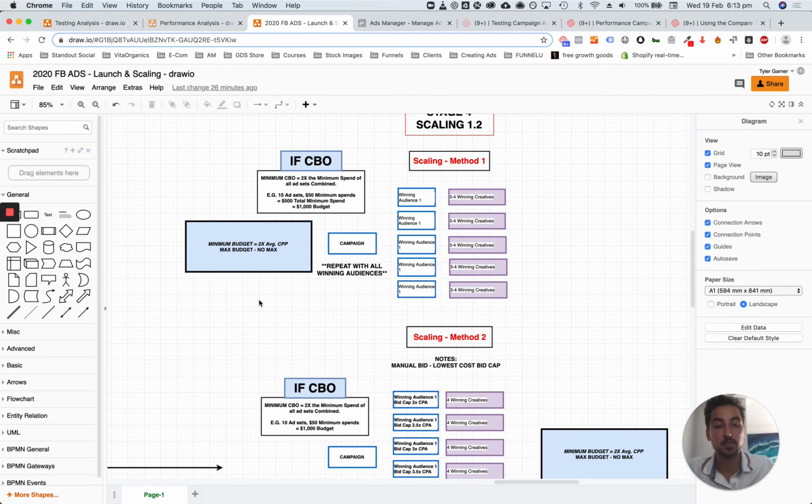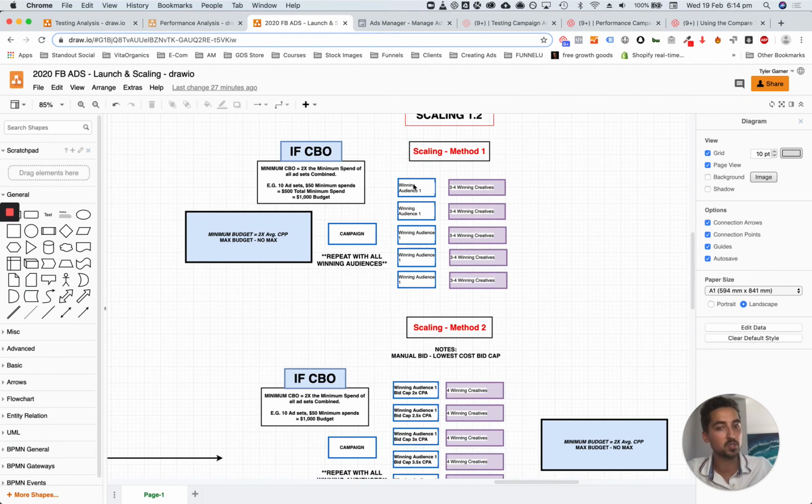At this point, I do see better performance with setting minimums and setting it around the 2x cost per purchase, and then because we tie rules around that as well. But hey, I've heard other people say otherwise, but at the moment, for us to be as confident as possible, to be as controlled as possible, to make as much money as possible and retain control of these campaigns, this is how we're doing it, by setting minimums and maximums. And then, like I said, we'll just duplicate that out and we go from there.